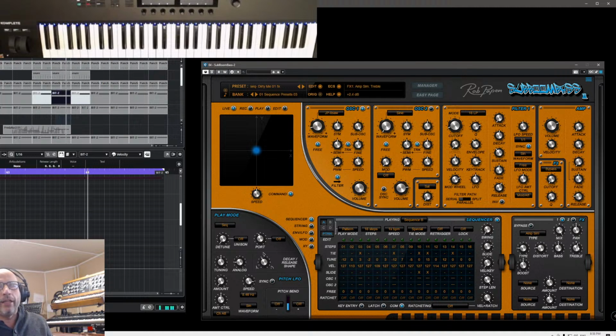Distortion, it really adds a... see how cool you can use this.